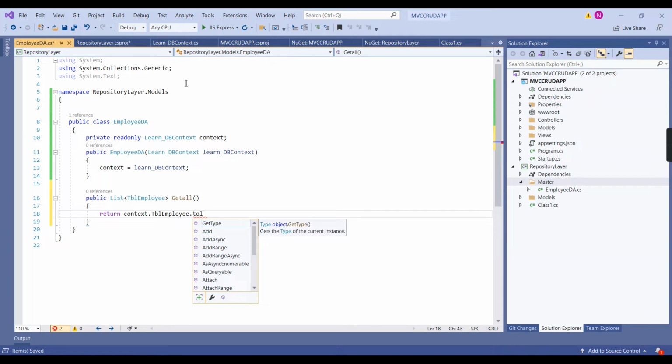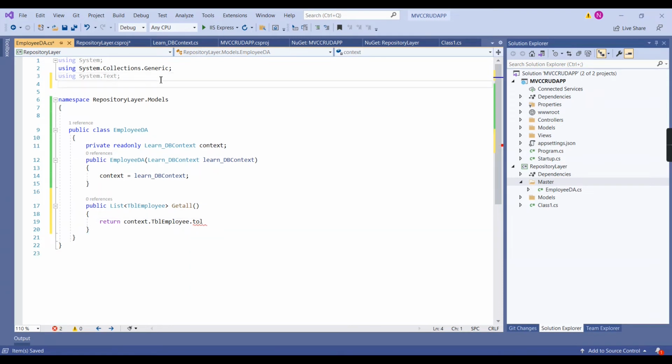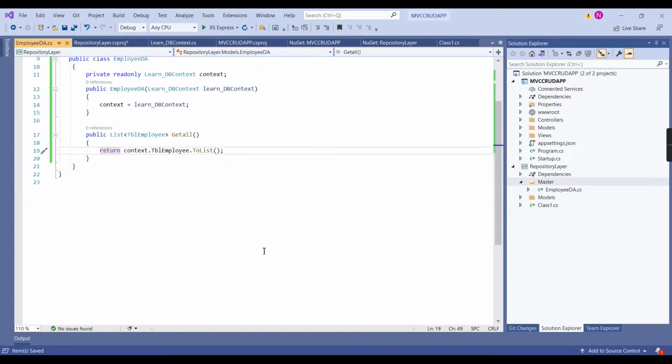So we need to use toList. So let me include the namespace System.Linq. Okay, great. Now we have completed one function.